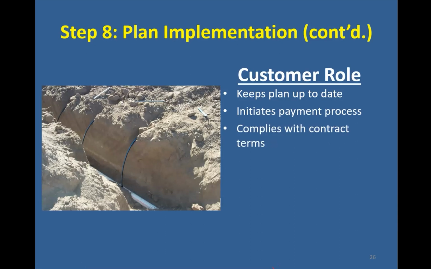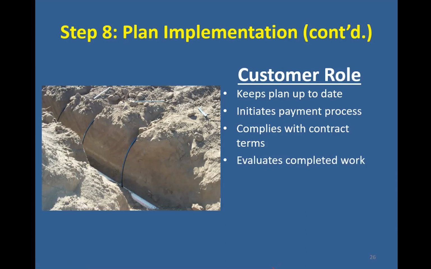Next. Complies with contract terms. Again, this is if you are going through financial assistance. I don't want to get into a lot of this because this is more on the conservation planning part of it. But the reality is that in most cases, most producers that come into our office that get a conservation plan are getting some type of financial assistance. So this is where they comply with the contract terms and conditions from a financial assistance. This has nothing to do. So those last two bullets have nothing to do with conservation planning unless it's tied to financial assistance. Next bullet.